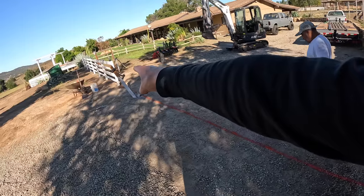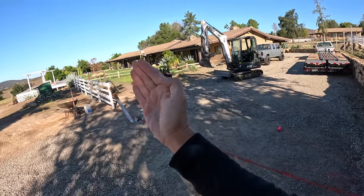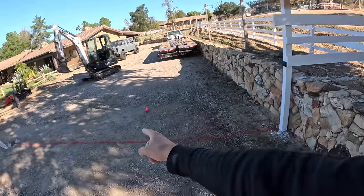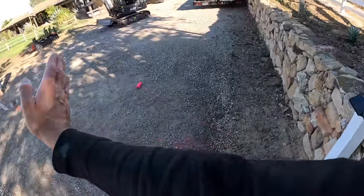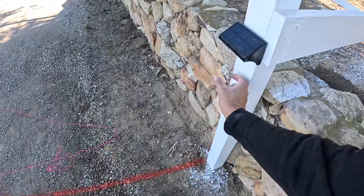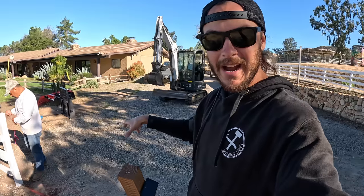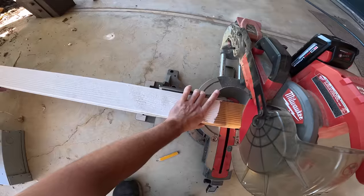We're going to put in this last post. We're going to use the string line as our height as well as where that post is going to end up being. And then we're going to measure. We want 20 foot. Remember that we want it from the inside to the inside of that one because our 2x2 is gonna sit about right here on that post. And that's why when we were building the gate, we put on those little wing extensions so we could sit this thing perfectly center. We have the wing extensions that are gonna come past on this side, and that's where the guide rollers are gonna be, as well as the gate motor, and they'll be able to grab onto those extension pieces.